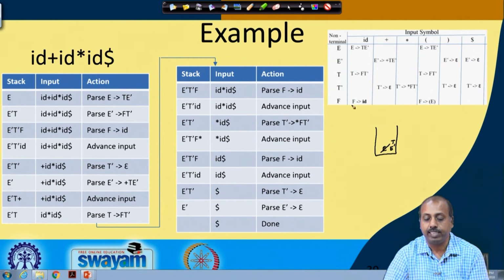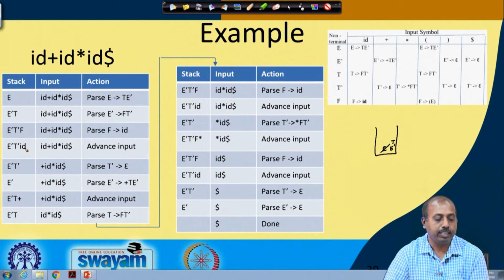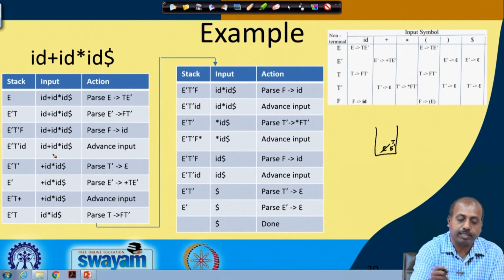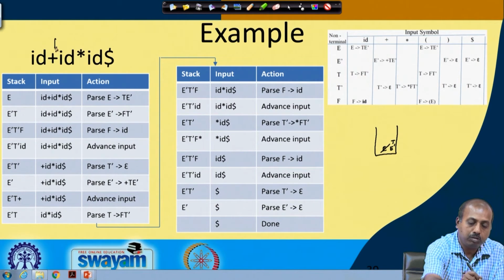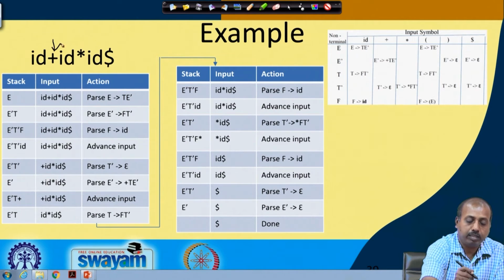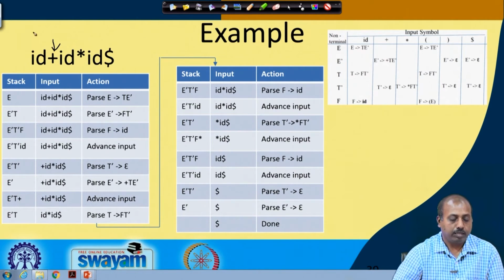Now, it contains F on the top of the stack and id as the next input symbol. So, M[F,id] says that you follow the rule F producing id. So, F is taken out of the stack and id is put into the stack. Next, the parser checks that the top of the stack contains a terminal which is id and the input pointer is also at id. So, these two are matching. This is taken out of the stack and the input pointer advances. The input pointer now comes to the plus. So, this is the situation.